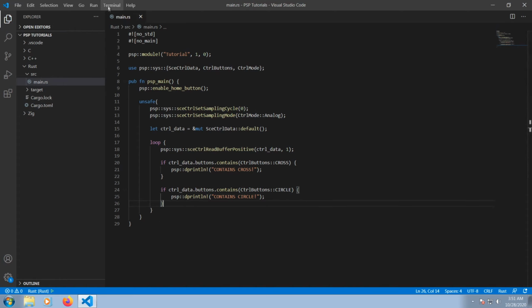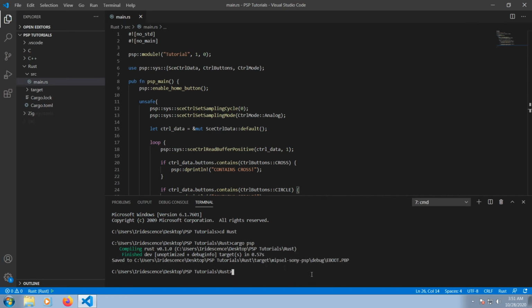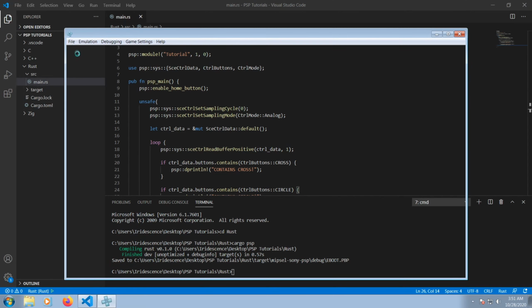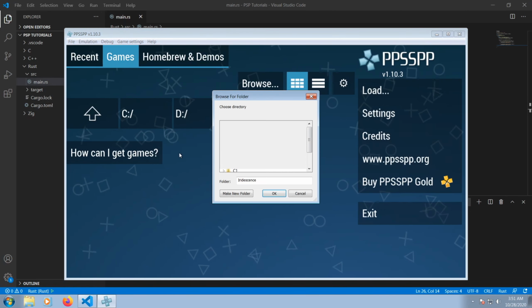So what we're going to do is go into the terminal. We're going to change our directory to Rust and then run cargo psp, which should build without any errors. Next thing we're going to do is open up PPSSPP, and we're going to open our Rust build directory.